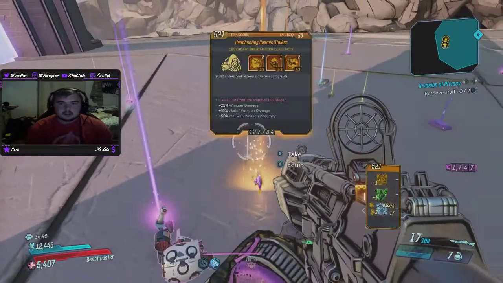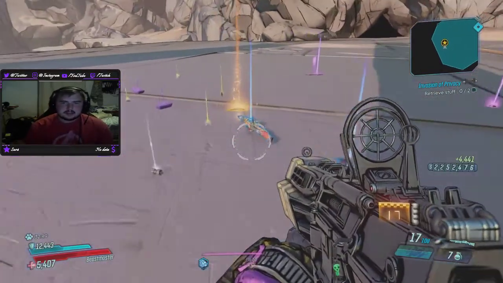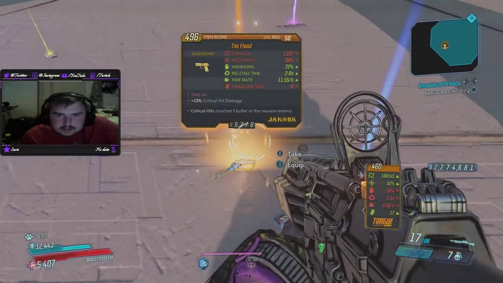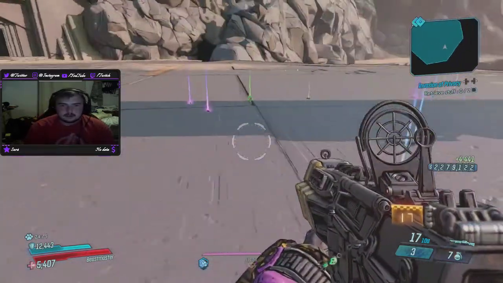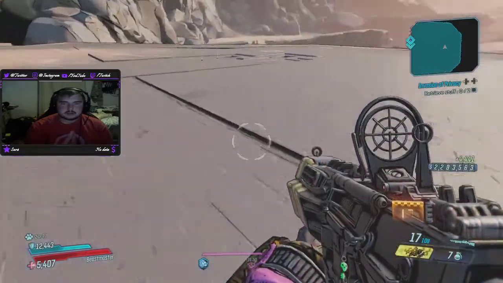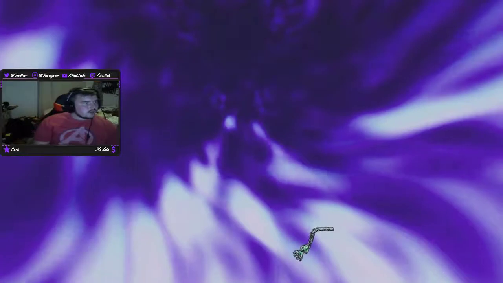Okay, that's not a good class mob. We don't need that. What's this? The Flood. That's an interesting Jacob's pistol. I'll take it though. Alright, so now we're gonna go collect our loot from in here. See if we get any legendary drops.